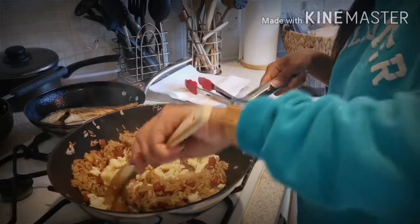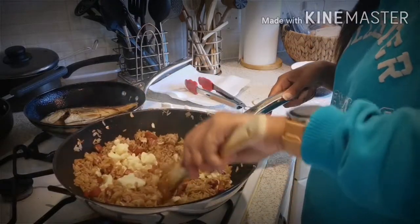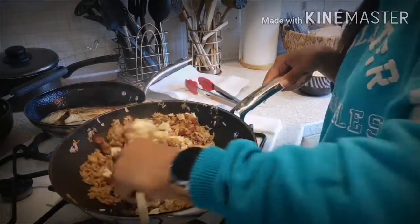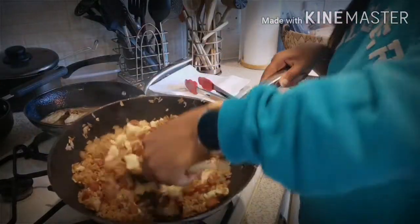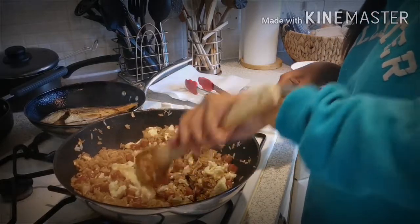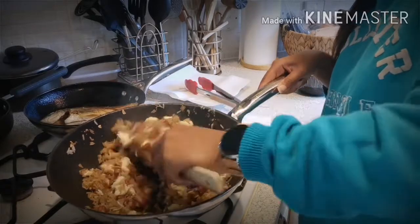Then I add the egg and mix it into the rice. When the egg is mixed well, turn off the heat and stir, and there you go. And then it's going to be ready soon. You can just keep on stirring.